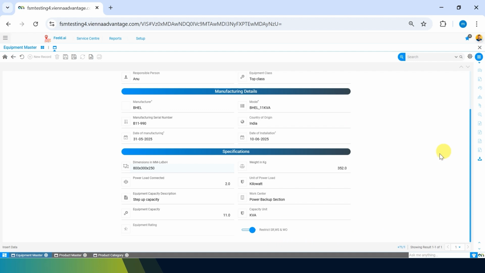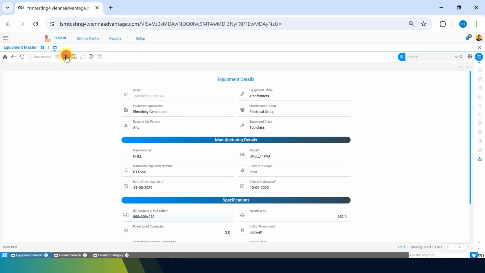This is because the assets are not that important. They may only be replaceable. Whenever they get faulty, we have to replace them. To serve that purpose, we can mark this as true. Then, this record will not be visible. Otherwise, this record will be visible on every screen to create a request or a maintenance form. After putting in all the details, we can click on Save and this will be saved here.